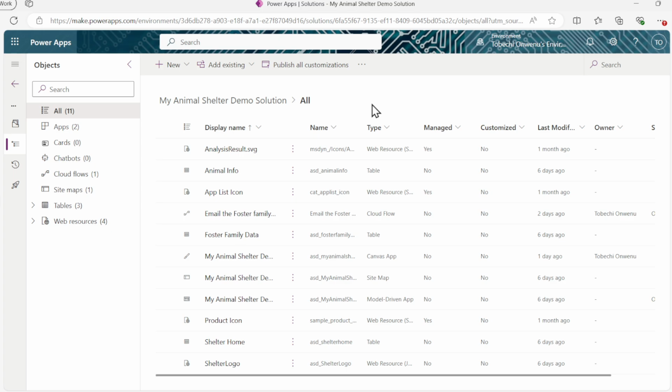But why create a business process flow? Well, the short answer is you create a business process flow to guide and tailor the experiences of the people using your application. Imagine a scenario where you have a new employee hired to a team and they're using your application.